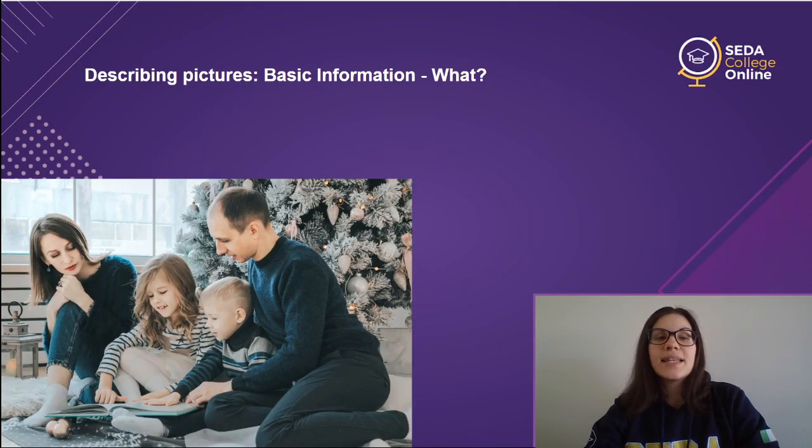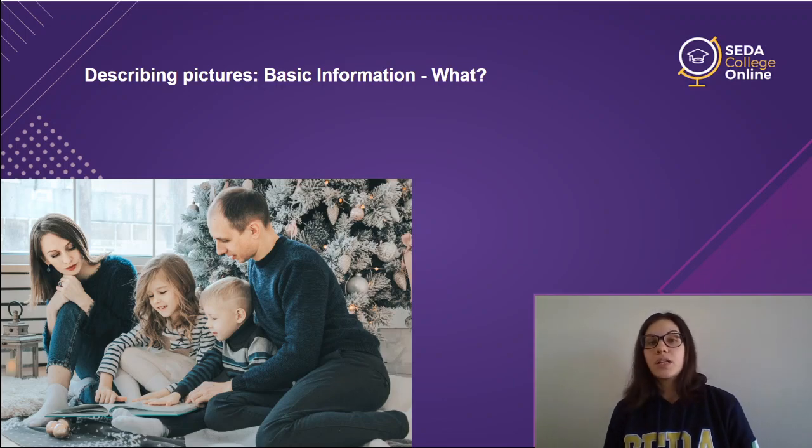And let's continue with what. Okay, now here we go for actions. What are they doing? And of course, you can find many different verbs to use. You can try to find something collective. What are they all doing? You can make it more specific by telling what each of the people is doing. Okay? You can give us a general impression or a detail, as we said before.